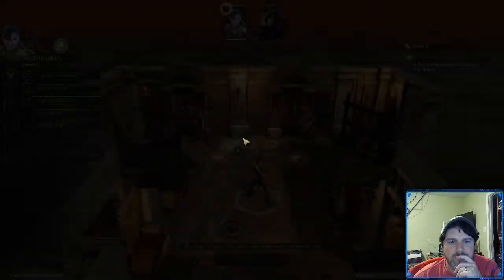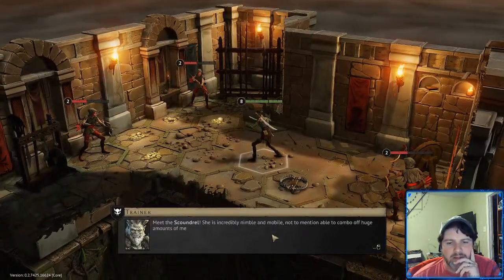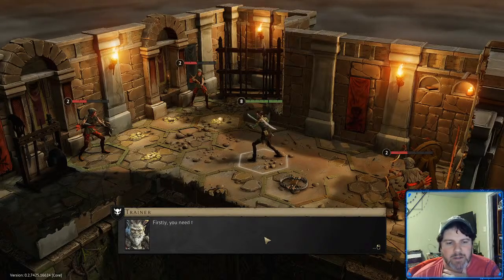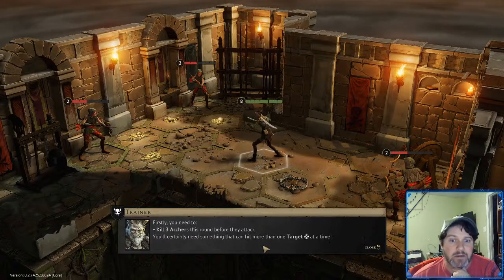On PC. There we go. Okay. Incredibly nimble and mobile, not to mention able to combo off huge amounts of melee damage. Okay. Kill 3 archers this round before they attack. Oh, great.